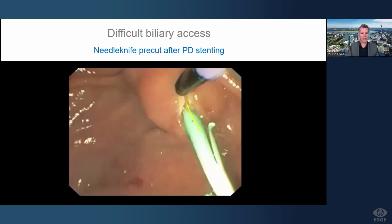So here the next step is that we cut into this direction. Importantly, when we do sphincterotomy, we don't use the elevator. We use the needle to hook in here, and then we use a little bit of elevator to apply a little bit of pressure to increase the pressure here onto the tissue that provides a very safe cut. We use endocut as an alternate cutting current here with a low setting of coagulation, and then we cut into the direction of a bile duct. So, and what we want to do is we want to expose below the mucosa here of course, the biliary orifice, but also the anterior wall of the CBD.